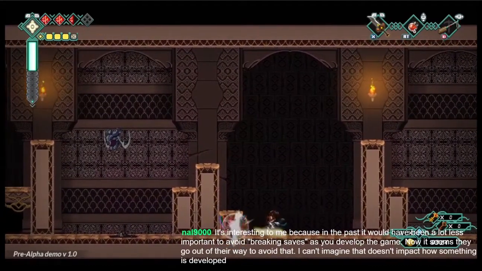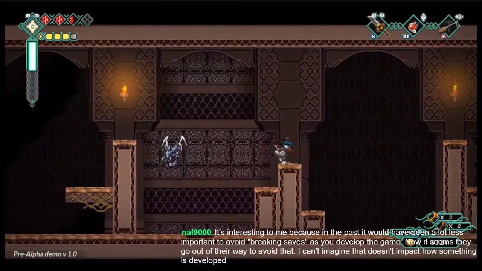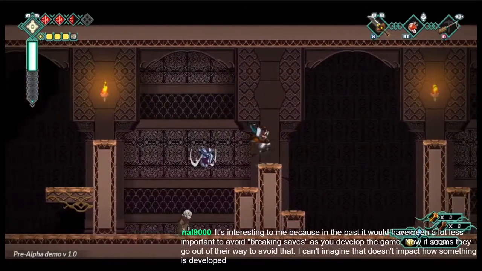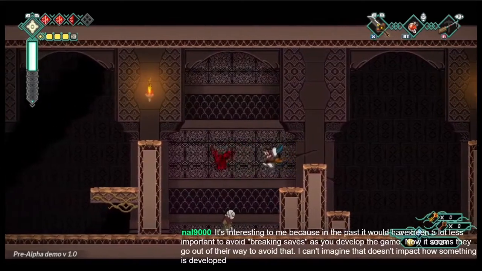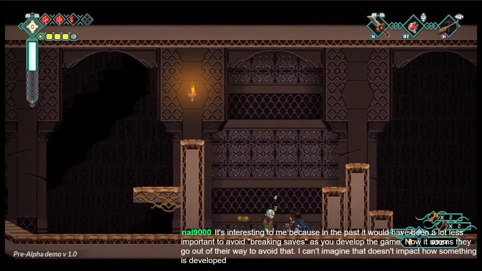So Now 9000 says it's interesting to me because in the past it would have been a lot less important to avoid breaking saves as you develop a game. Now it seems like they go out of their way to avoid that. I can't imagine that doesn't impact how something is developed. That's probably true. It depends on the developer too.